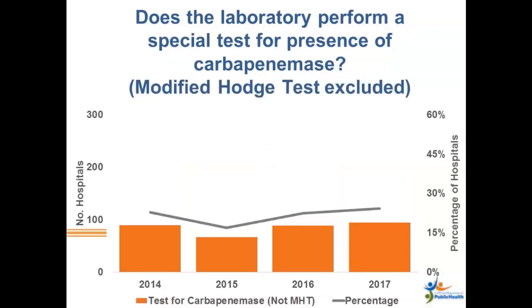And the modified Hodge test is the most common carbapenemase test out there. It's probably one of the cheapest and most straightforward. Unfortunately, there are problems that have been documented with interpretability. There are some false positives for certain types of CRE. There are also false negatives for certain types of carbapenemase-producing CRE, such as the NDM carbapenemase producers. So we recommend caution when relying solely on the modified Hodge test to determine if something is carbapenemase-producing.